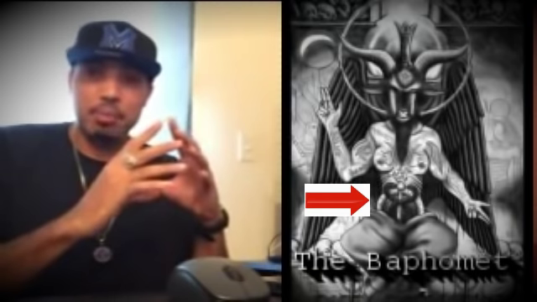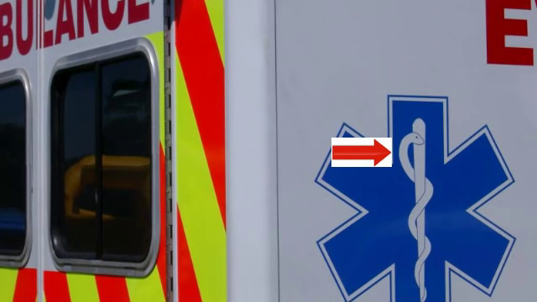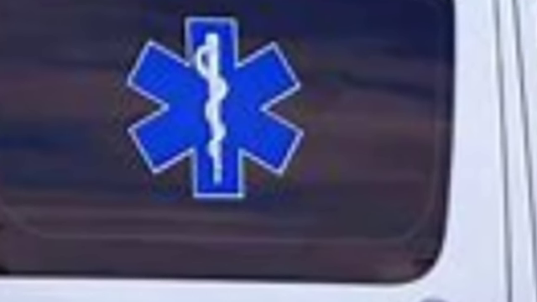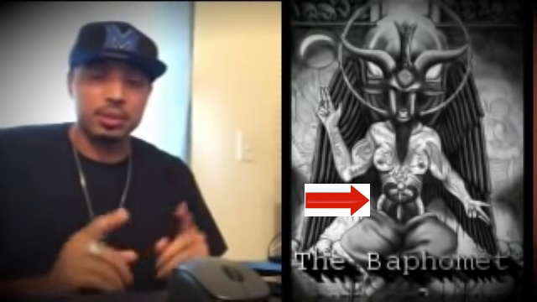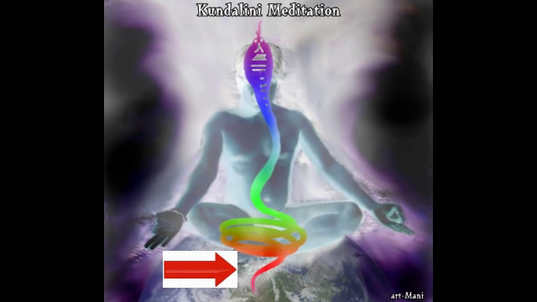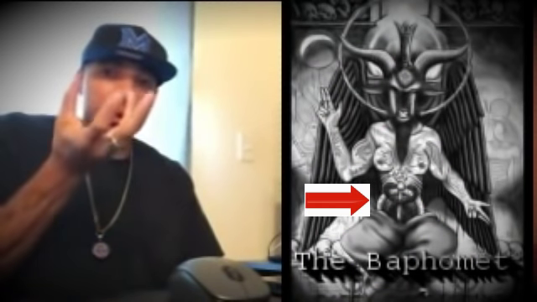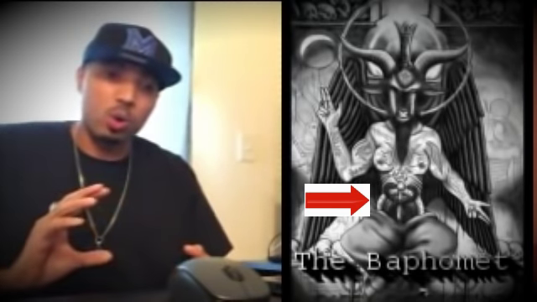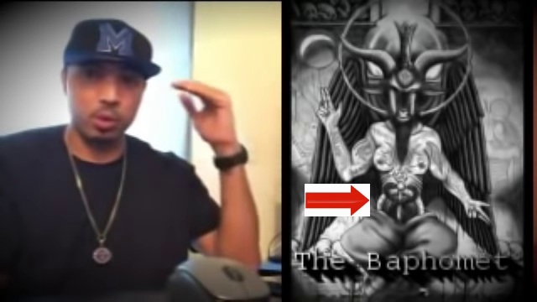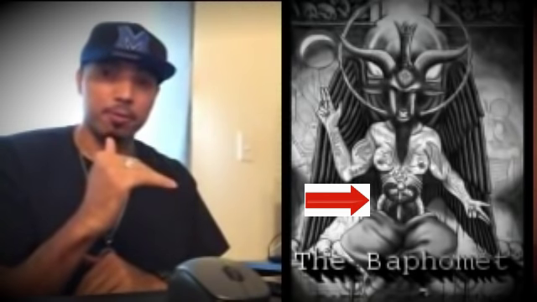If you notice on the side of an ambulance truck, you'll see the same symbol, the snakes going up a pole. What that represents is that the pole represents the spinal cord. The snakes represent the Kundalini energy that spirals from the base, the root chakra, and works its way all the way up to the crown chakra. Kundalini energy is what you call coil. It's a coiling motion dealing with chakras, again working from the base all the way up to the crown through degrees of different spiritual understanding, overstanding.